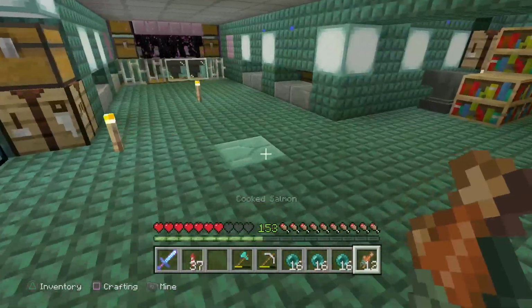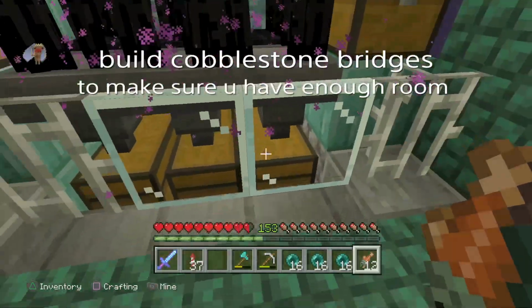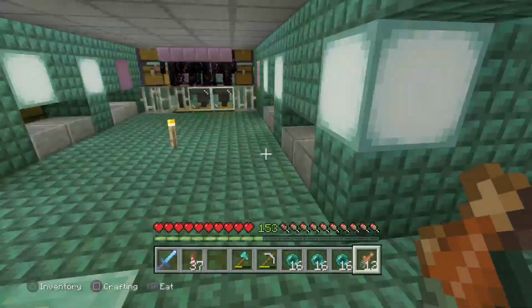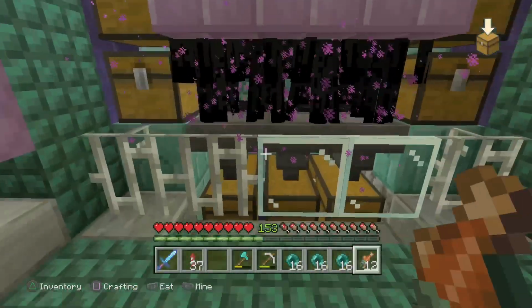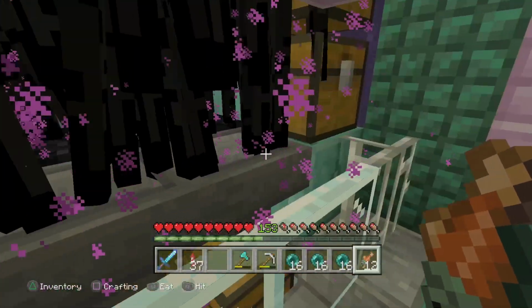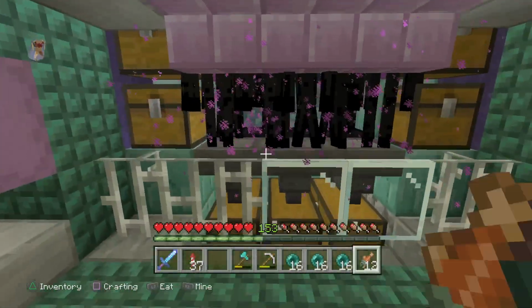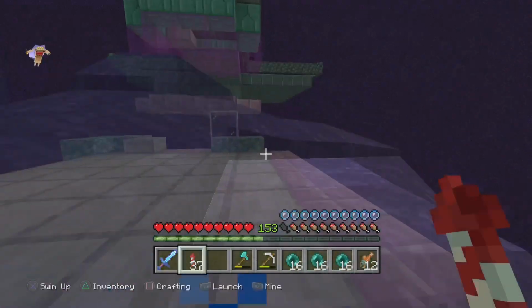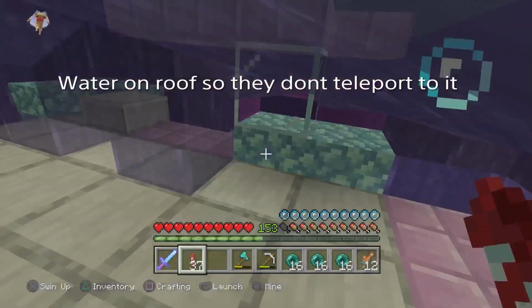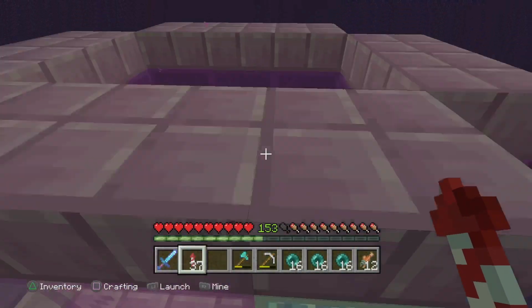So then you just build the platform out, and you'll eventually, so this is 7 wide. It doesn't matter what the dimensions are, but you just want to make a 2x3 hopper thing right there, and then just put 3 double chests underneath it. I just kind of messed up because I was trying to figure out a way to make them not teleport into that water, but you guys can make this any way you want.